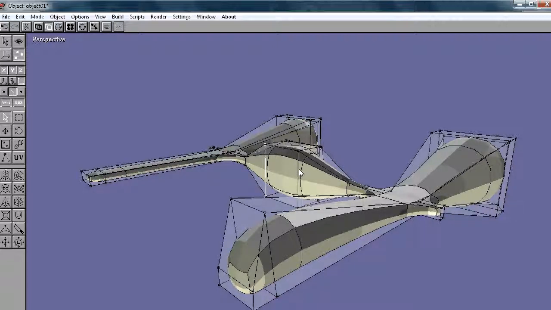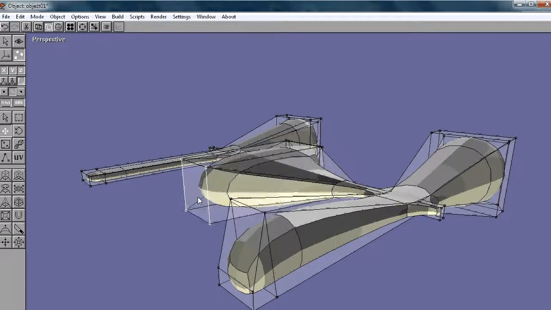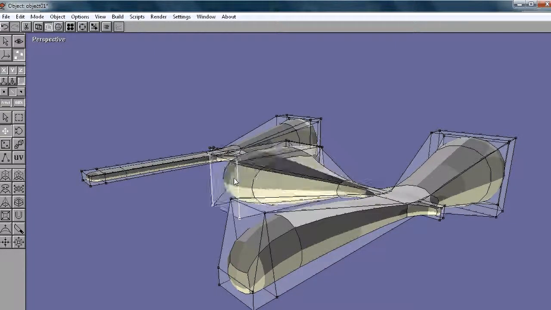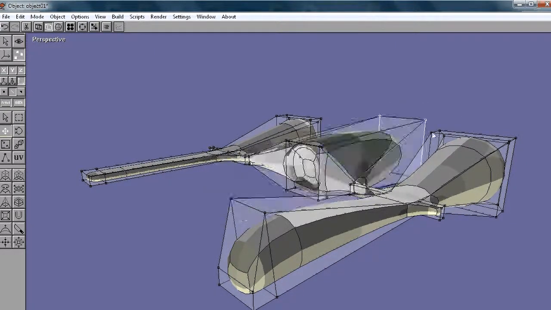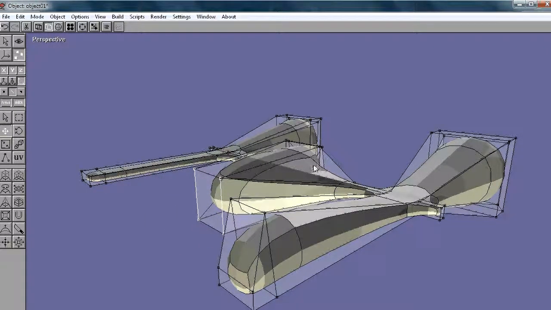Let's select this one, and this one, right-click on the next one to select that as well. So we got two of those now. And then we can move them. We can go here and move that around, right? So you see how with just two edges selected, we get a very different surface that we can create with that, right? It's pretty amazing. Subdivision surface is a very powerful tool.